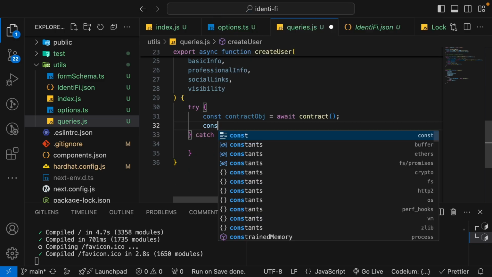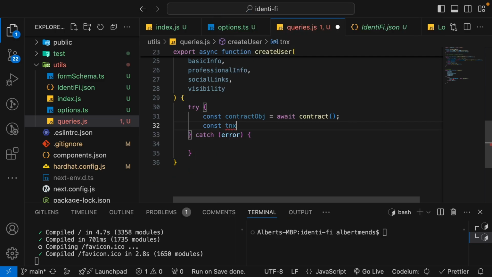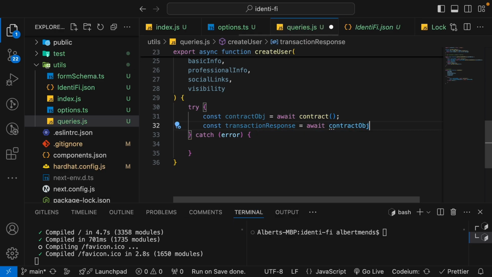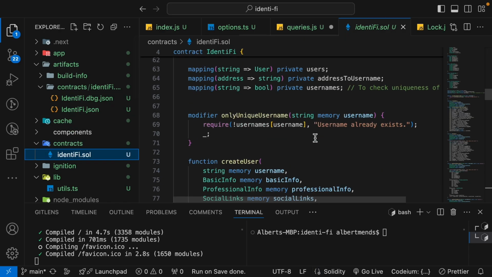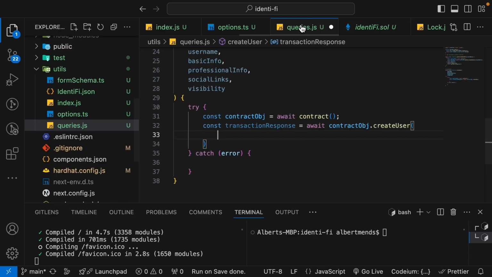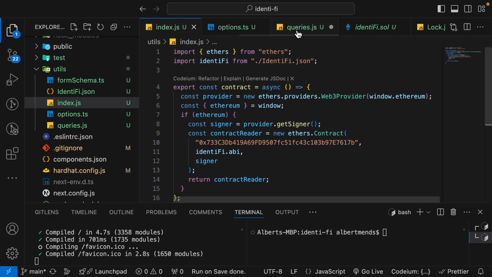And then we are going to create a constant called transaction response equals await, and then we have the contract object dot createUser. This is the function we have in the smart contract over here. So we are calling that function after we have initiated the contract from this index file that we created.